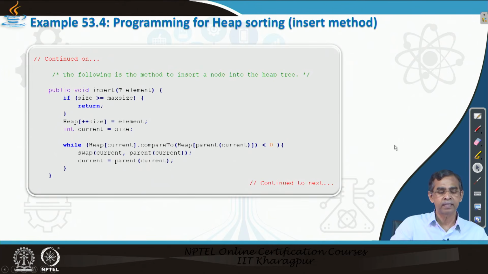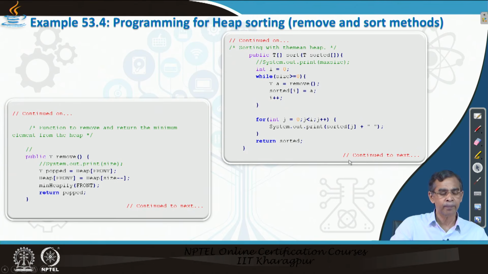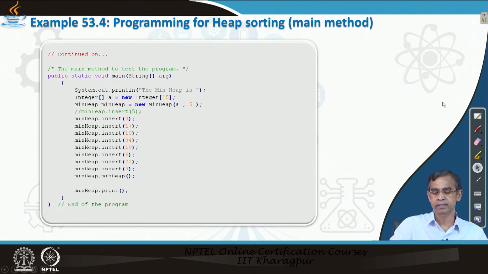And so this is basically building the tree, insert, and remove code, and all these things are there. And this is the main method, that is the sorting method, which basically removes the root node and then heapifies it. Now, this code is written in a fragmented, modular way, but again I am telling you the code is your own choice, so you can write the code according to your own choice.